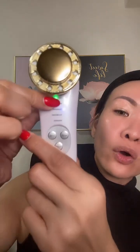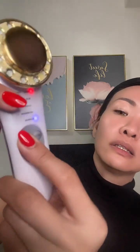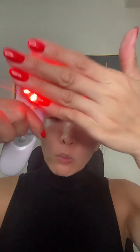Okay, and then when you apply your collagen mask first, you apply warming, okay? And then you go on to high vibration, okay? Then you go on to red light. I'm sorry, I pressed the wrong button. Red light. Okay, then you feel some warmness, right? Then you apply your paper mask.